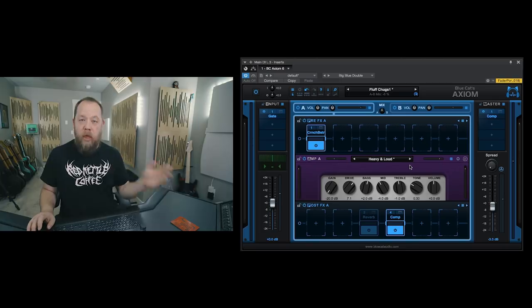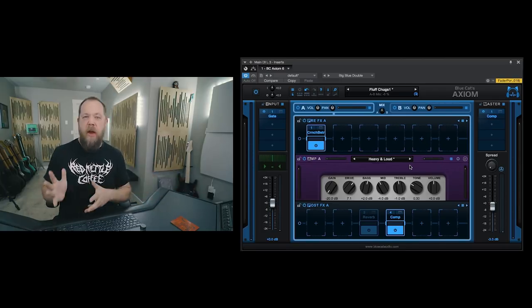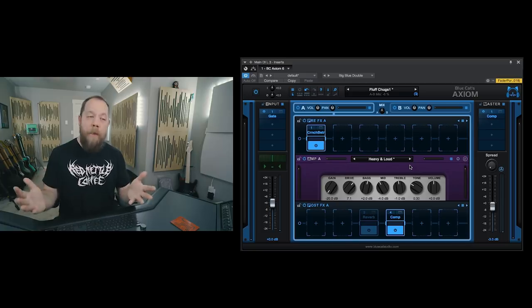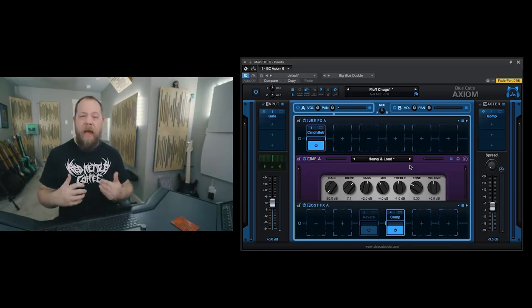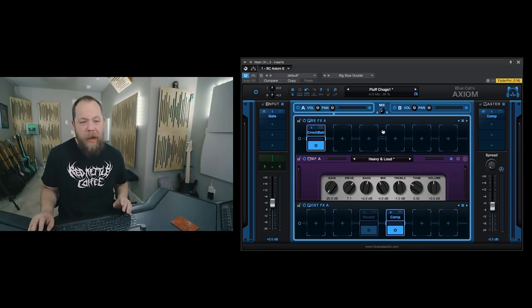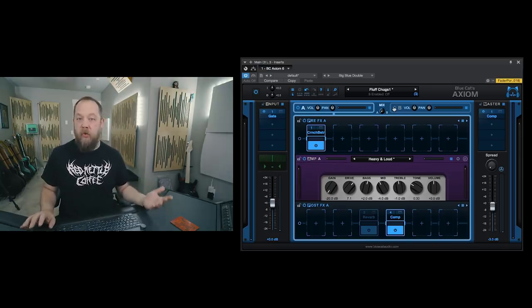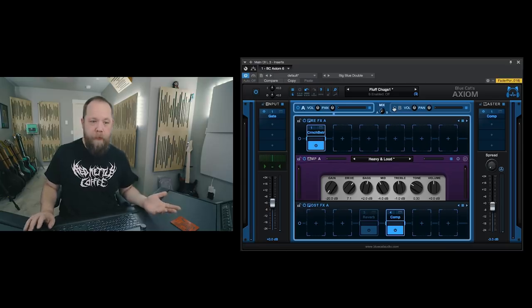Now, if I really wanted to take the time to really fine tune this, I would dial in another high gain tone, probably with the gain backed off, and I would layer it in. But I didn't really feel the need to do that because the tone that I got was exactly what I wanted. It was crunchy. It's a really nice rock tone. It's not crazy high gain, but it's crunchy, and that's what I wanted.